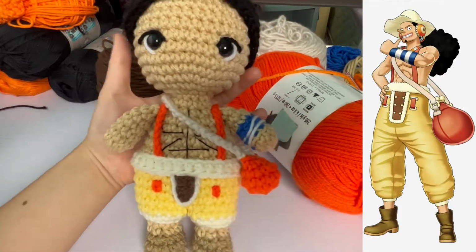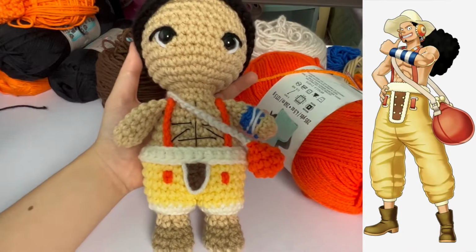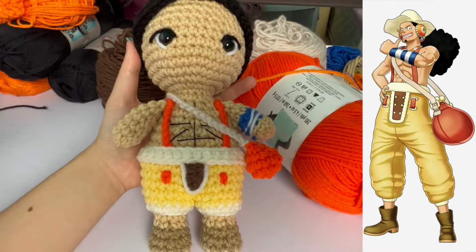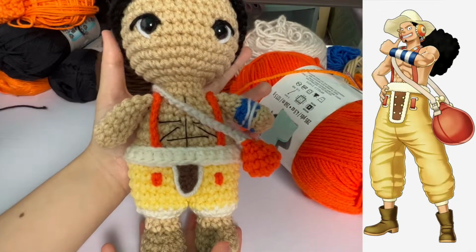I think this is the only type of accessory that I don't mind making for my dolls, just because it attaches to the body, it doesn't come off, it doesn't fall off, and the same goes for hats. So I feel like it's a pretty important detail. And that is the overall view for the body.